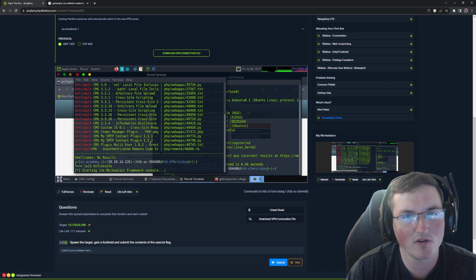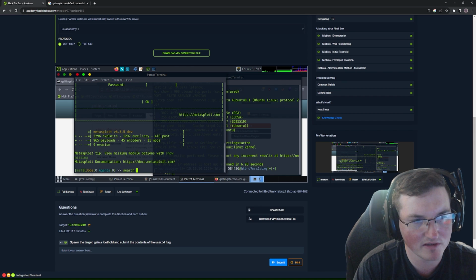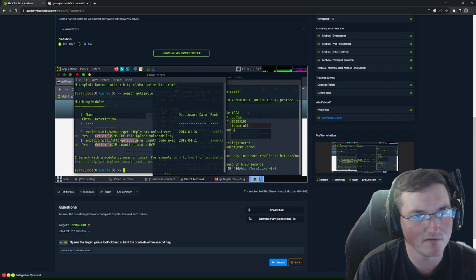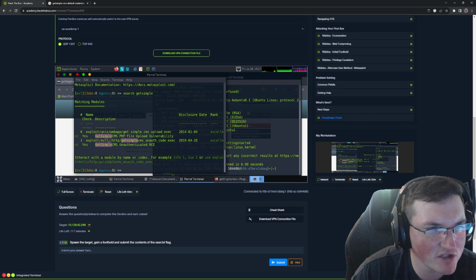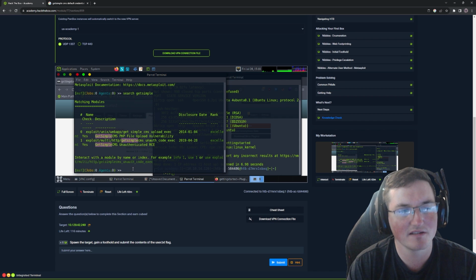It's a good guess that it's vulnerable. If it's not, the only reason I'm doing this is because I want to show you guys the Metasploit version. Okay, so here's the two exploits they have. PHP file upload vulnerability. I'm going to assume that's the one that works, mainly because that's what we just did.